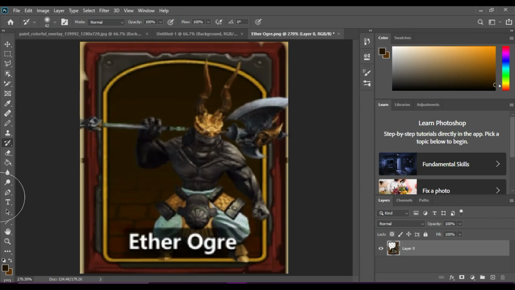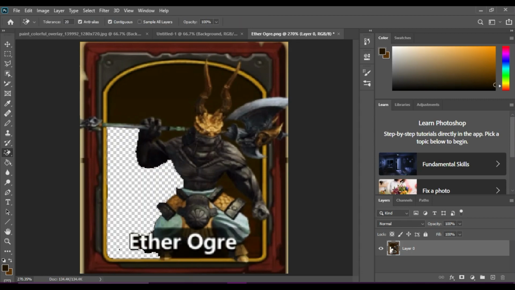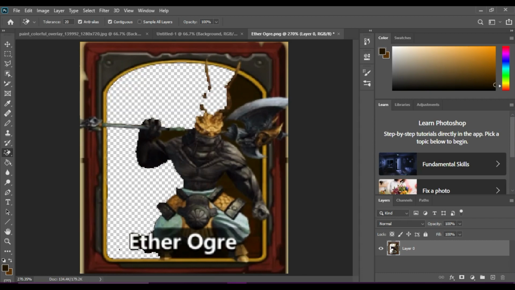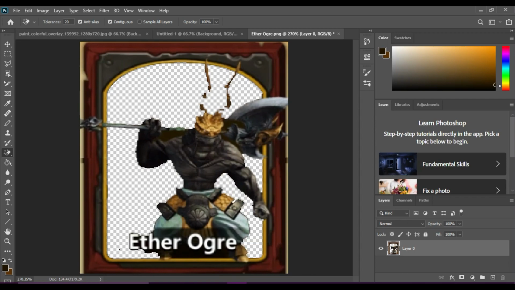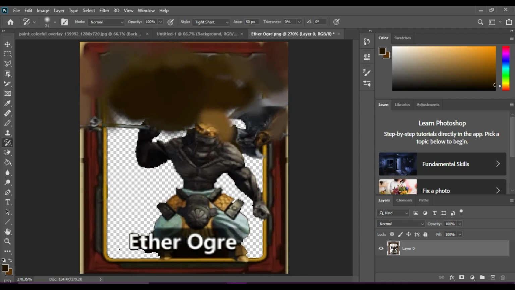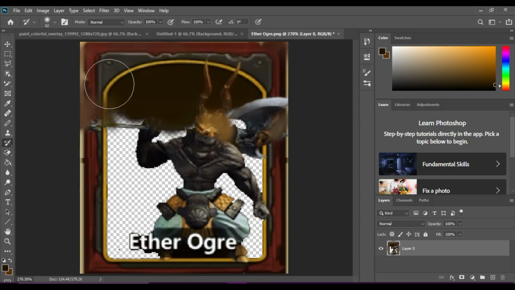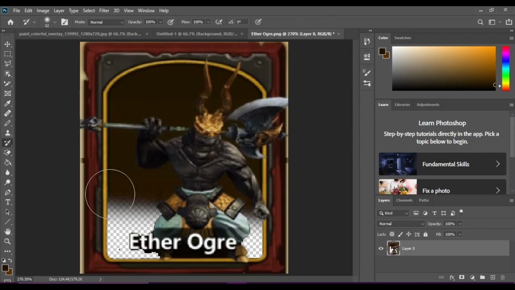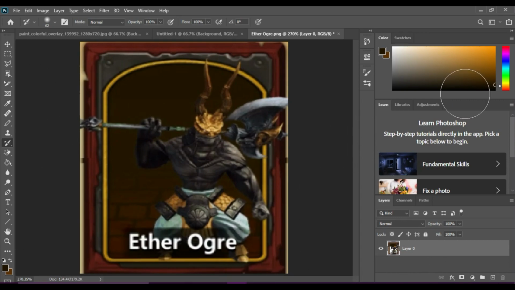Let's just go back to that one now. Now of course you've also got your magic eraser tool, which also just does that. It's basically like the magic wand, but it does it automatically instead of selecting for you. So instead of doing that, be very careful with it. I don't find this one's the best tool in the world because it gets rid of too much stuff. But it can be very useful. I clicked in the wrong brush, didn't I? As you can see, I'm just going to use history brush. Very useful tool actually, this history brush.